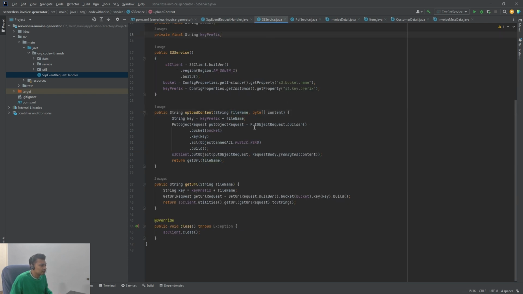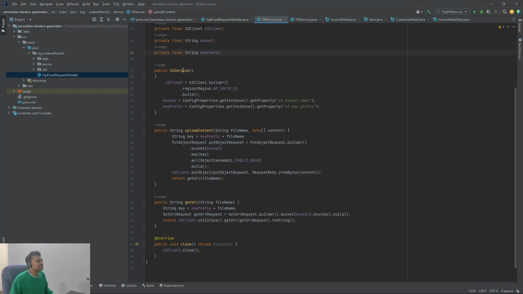So we receive here, and now for using the S3 service, we need an S3 client. For the client, we have to define the region, and we need the bucket name also, because in S3 we can create multiple buckets. So to define which bucket these files are going to, we have to define a bucket name also.